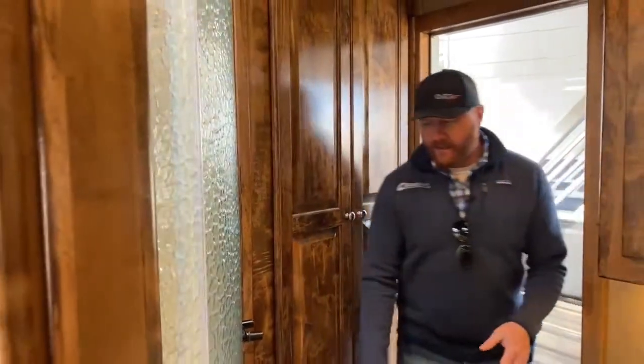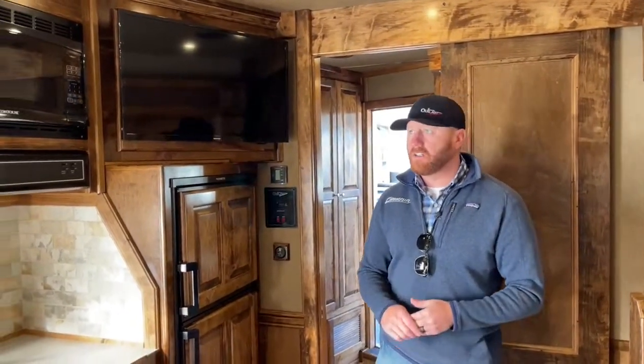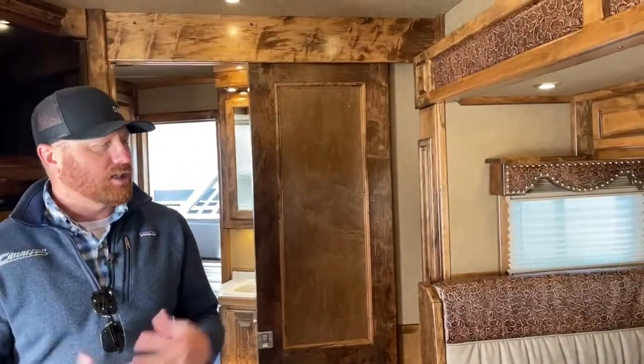We've always thought that combining a Cimarron with an Outlaw gives you the best living quarters trailer on the market. They're a custom home — nothing cookie cutter. Every one of these trailers is unique, like a fingerprint. We try to equip them as best we can based on customer feedback: bigger sinks, items that make them function and work better. Outlaw does such a good job with their insulation packages — whether it's the subfloor, sidewalls, or the roof itself — they do a fantastic job.